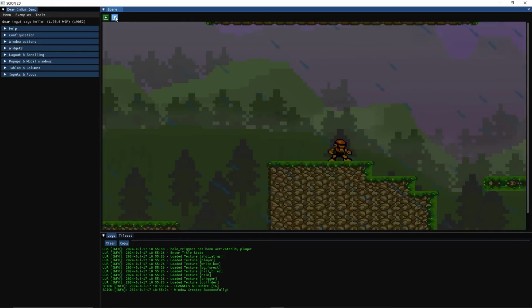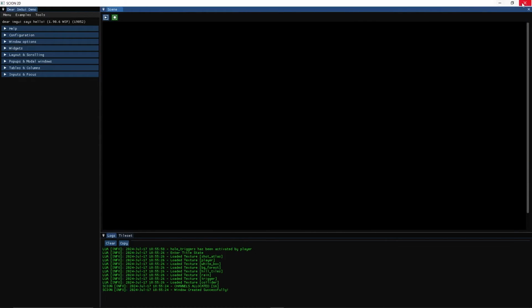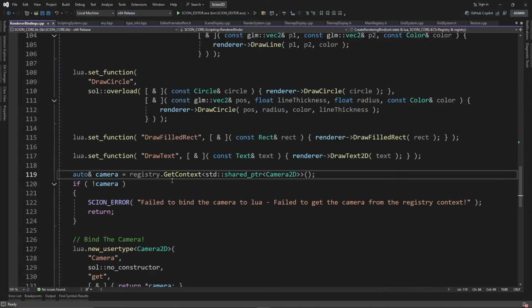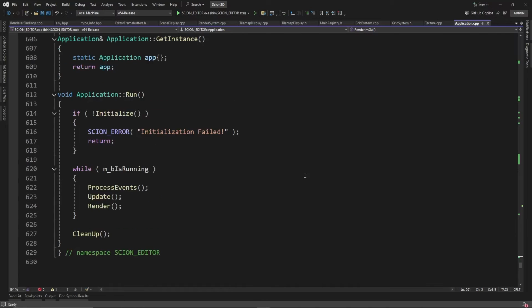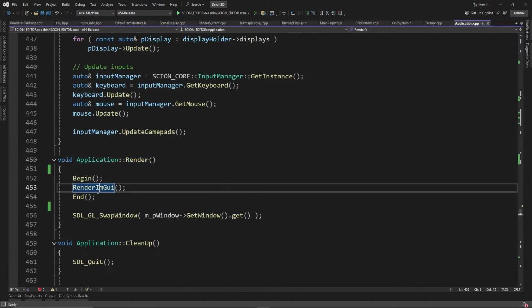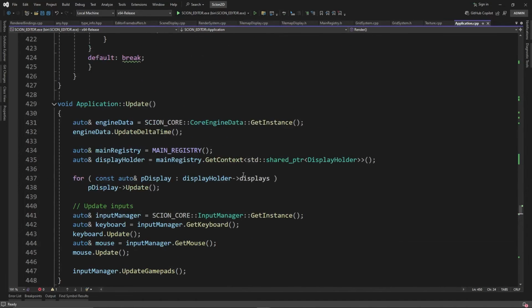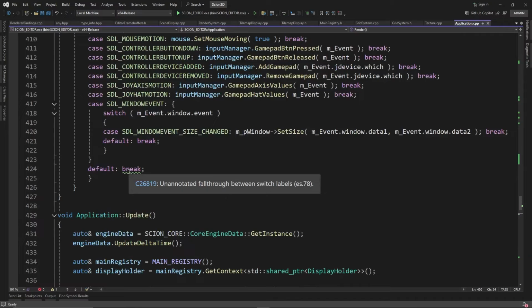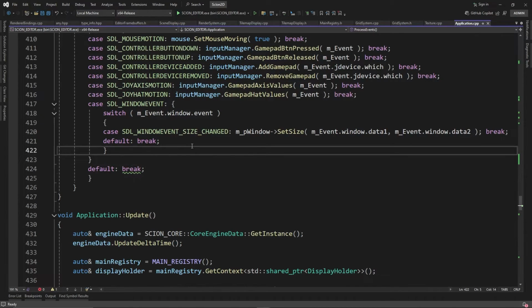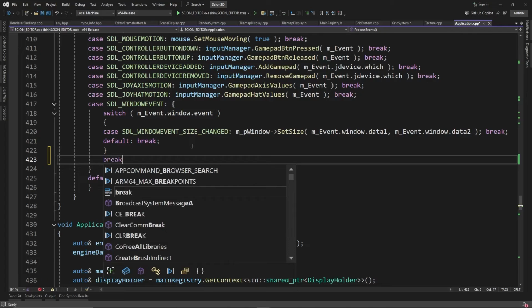So anyway, so cool. Our scene is completely rendering. We completely changed that. So if we come back to our application.cpp, let's take a look at our render function now. All that stuff that was in the render function is now gone. We only have this here. So basically it's just ImGui calls, and everything is being done in its respective display. The render function itself is calling each display, and each display is doing its own thing. And that's what we eventually wanted to do as well. Oh, we have this here. What did I miss? This should be a break as well, I believe.